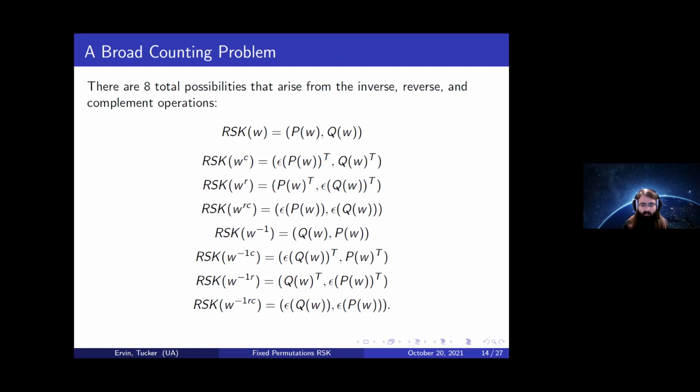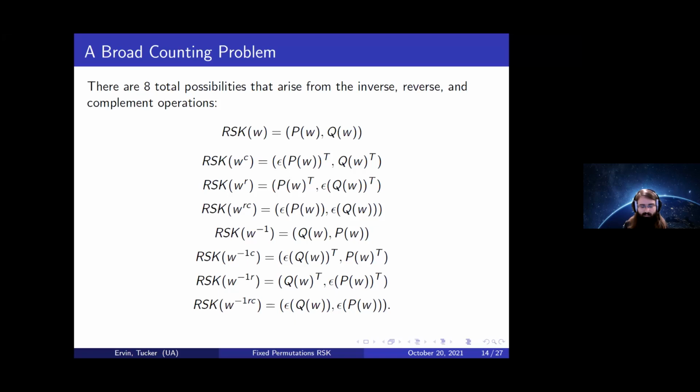So if we look at what RSK does to these permutations under these 8 operations, then we can see, we can count these things. And this list is known. It was given in a paper that we cited it from. Well, half of it, we just did the other half, which follows just from some relations.